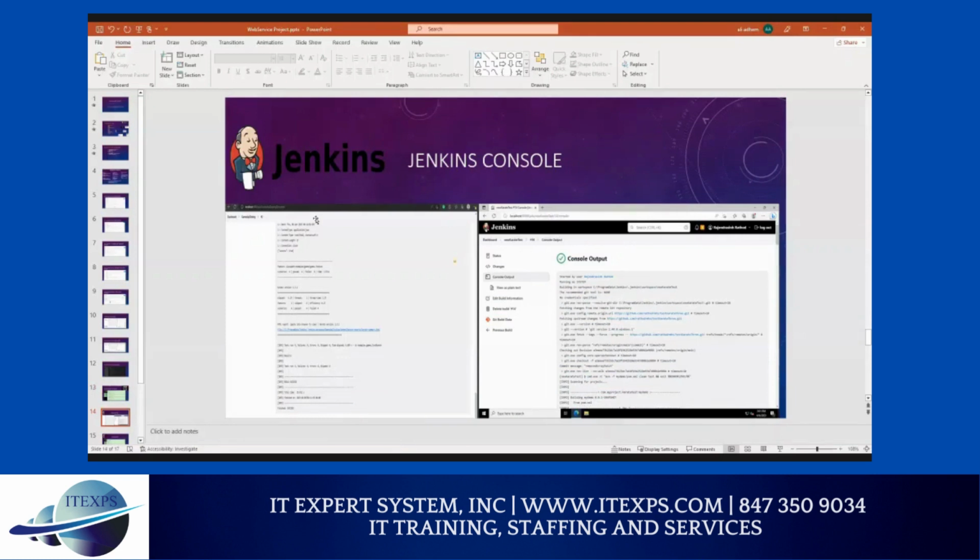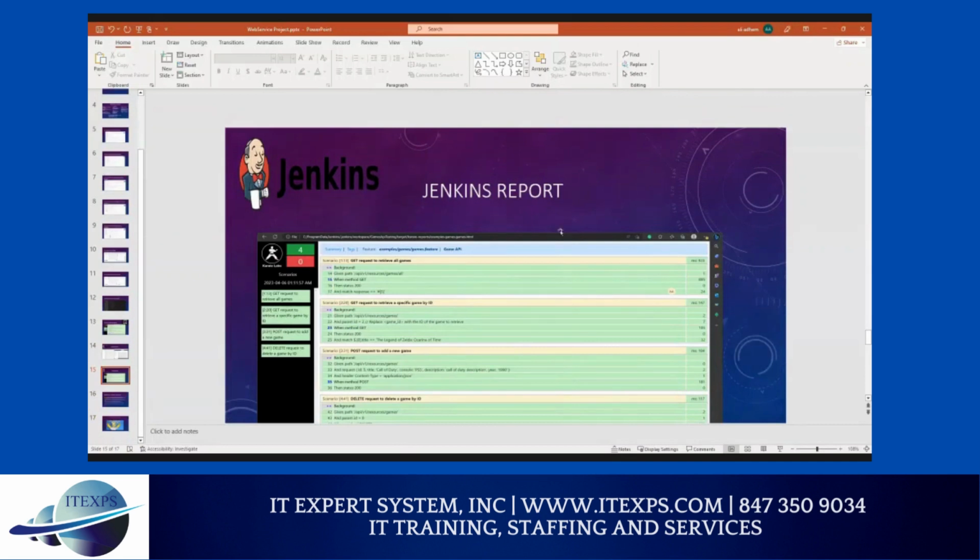As we know, Jenkins can do all the job for us. We can just mention a specific time, specific day, and everything, and then Jenkins will run everything for us. But here we used it as trigger build. We built a couple of tests in Jenkins, and this is our console output. It should say here response and finish in success. And then here is the Jenkins report, which also shows each and every test case after it's done.